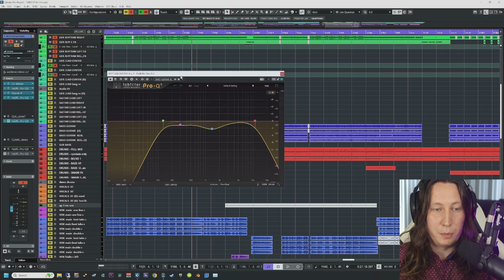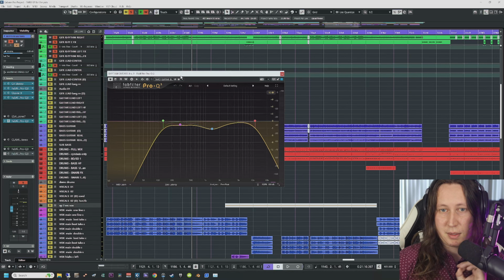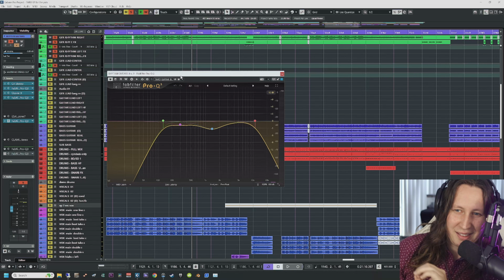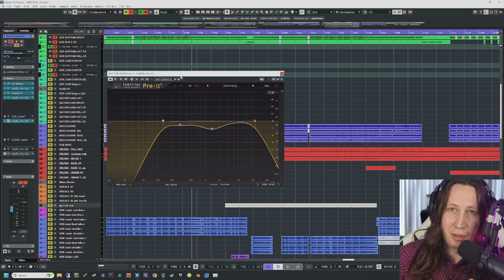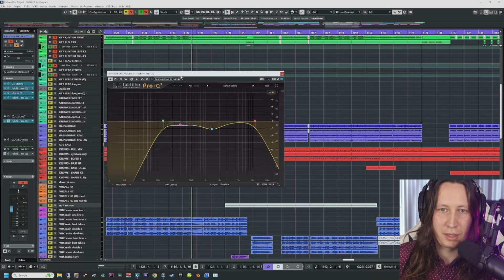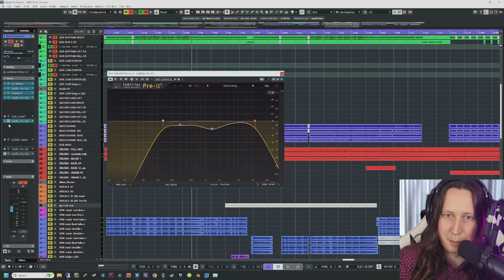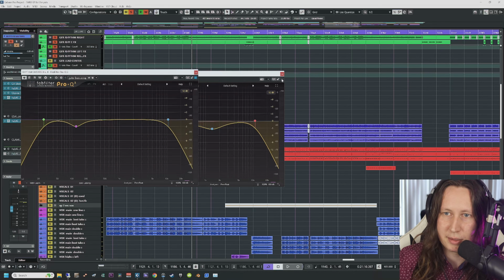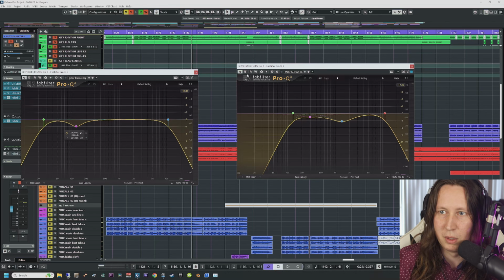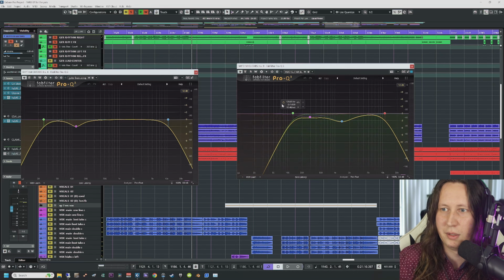The reason why I'm doing multiple EQs here is because, I mean, you could technically do it all in one EQ, but I kind of like to compare. So for example, I'm done with this EQ, right? I like the way it sounds after this EQ. But I'm like, you know what? Maybe I can do a little bit more. Instead of adding more stuff to this, which already sounds good, I'm making another instance of the FabFilter and then just doing another scoop.